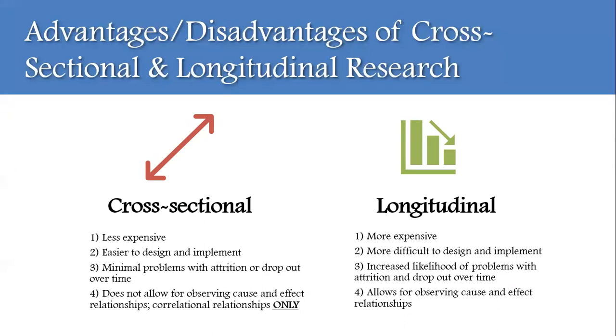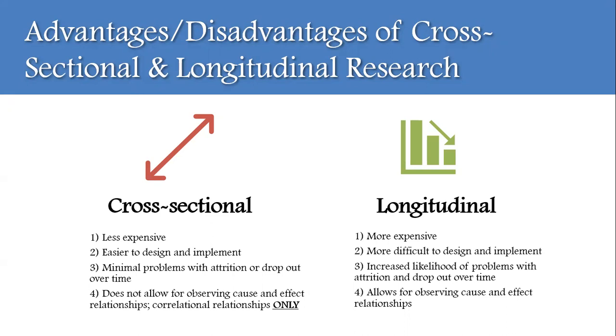And so cross-sectional quite naturally tends to be less expensive because it's only one time, right, that we're going out to collect data. It costs money to conduct research. And so the shorter the period of time that we spend out in the field, the less expensive, okay? Cross-sectional studies are also easier to design and implement because it's only one data point that we have to be concerned about.